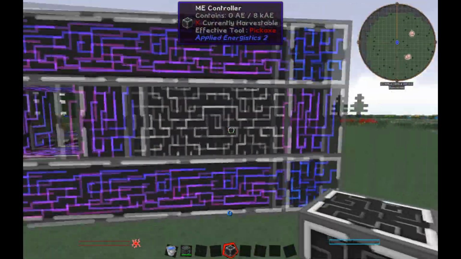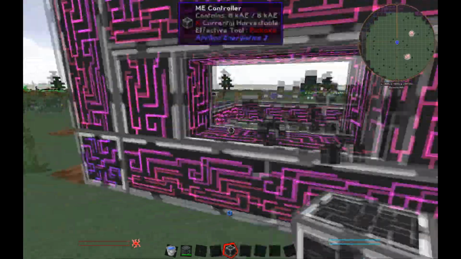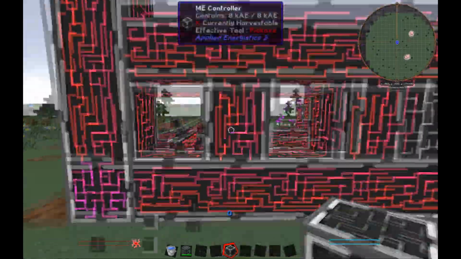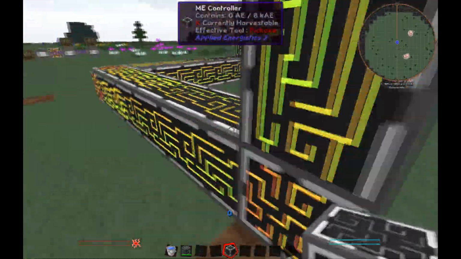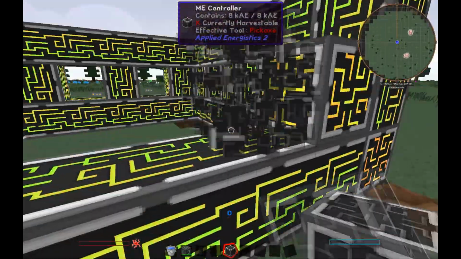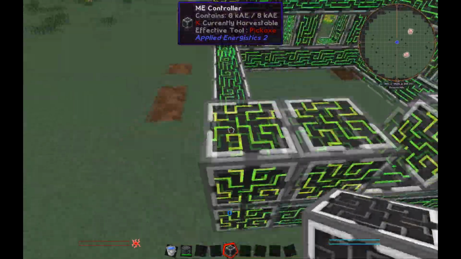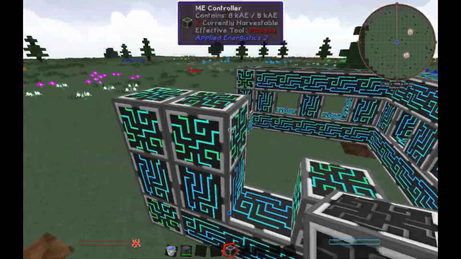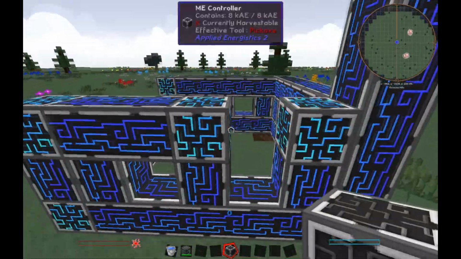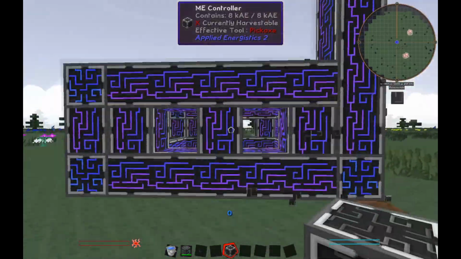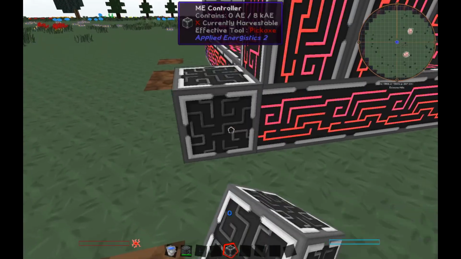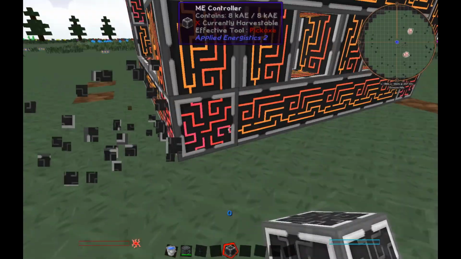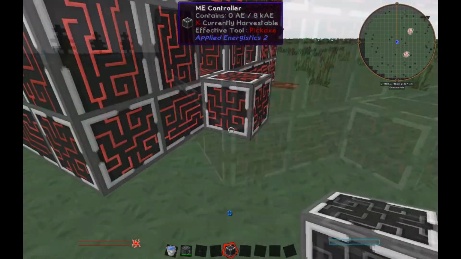Or you can go here like this, up to you, but that doesn't work. But you can do this and just keep going like so. Another thing is you can also do this. That is usually the main idea of how to build it. Of course, you can't do that. Can't do that.